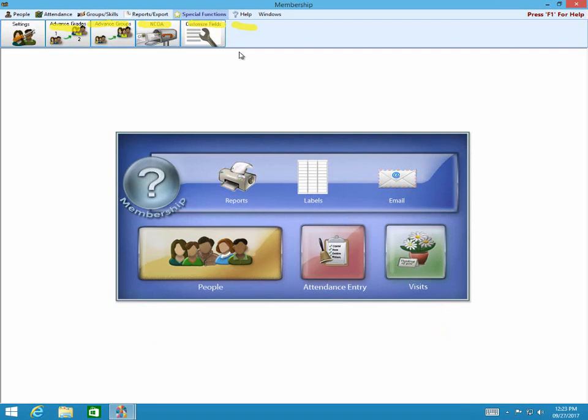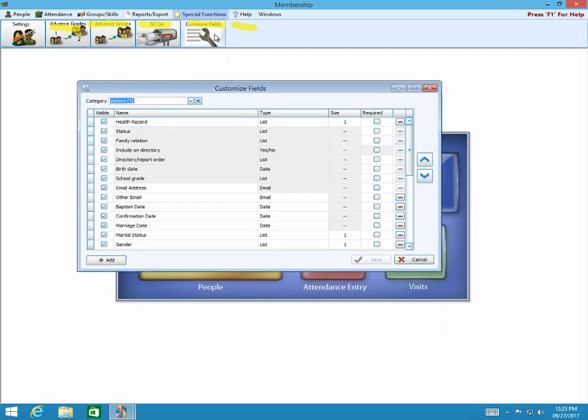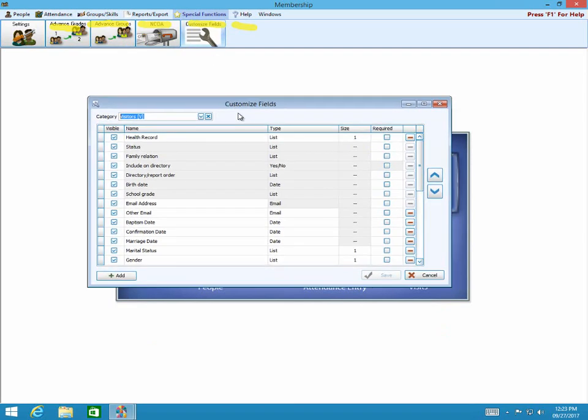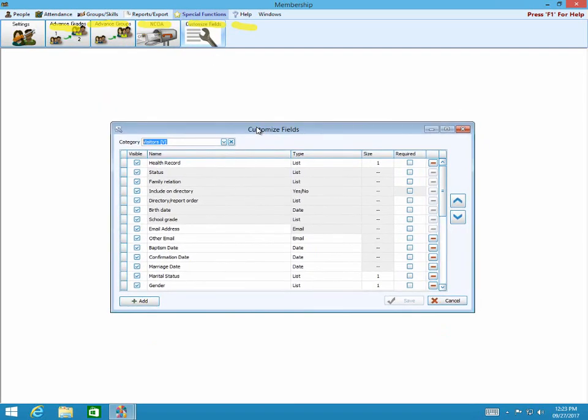And advanced groups I showed you, and then the NCOA is, I believe, the mass mailing and everything, so that has stayed the same. The last big thing I want to show you today is the customize fields option.